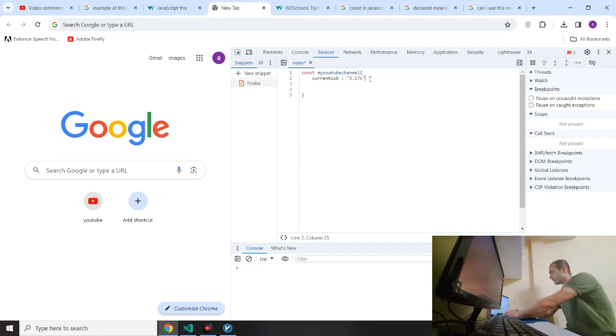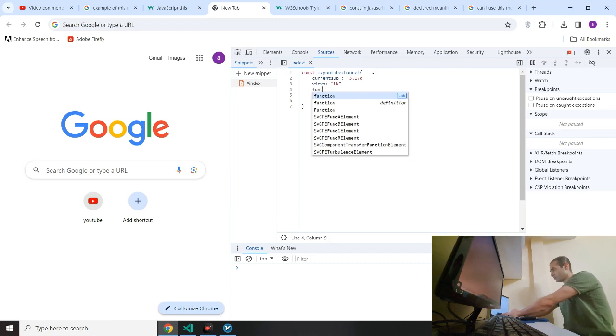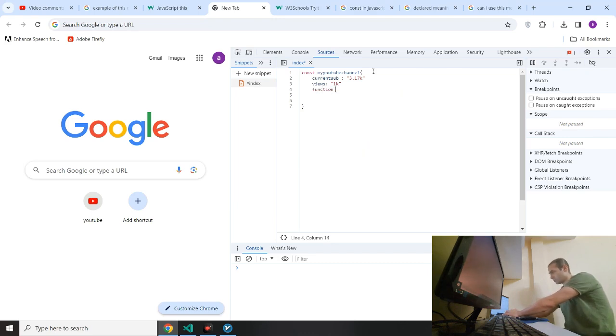And what else? We want to create a function which is called blob.